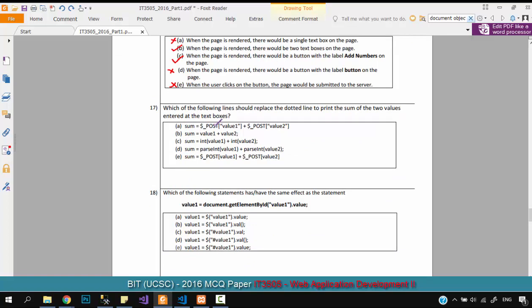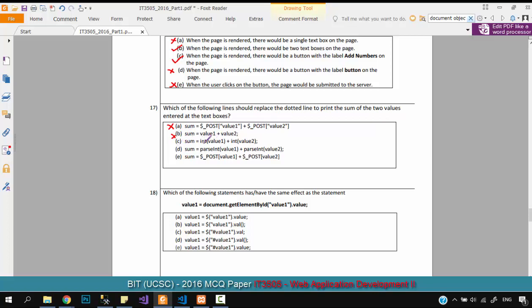Here in JavaScript we can use the post variables, and this is from some value 1 plus value 2. So here in JavaScript, value 1 will be the value, let's say for example, we give 10 as the value 1 and 20 as the value 2. This will result in 1020. So this is wrong. Basically, we need to convert into integers.